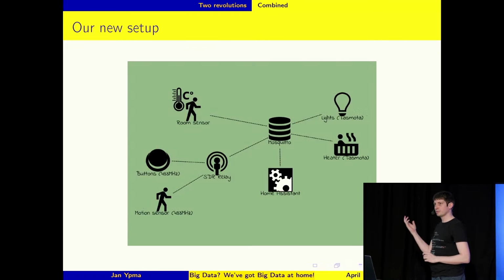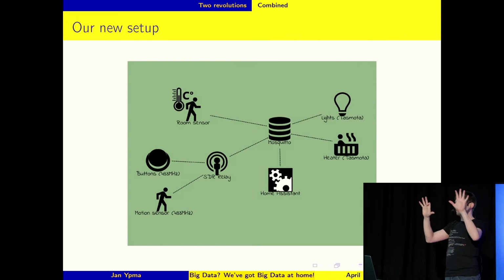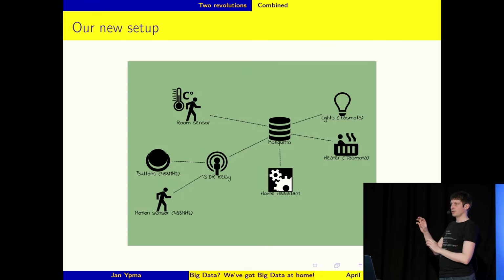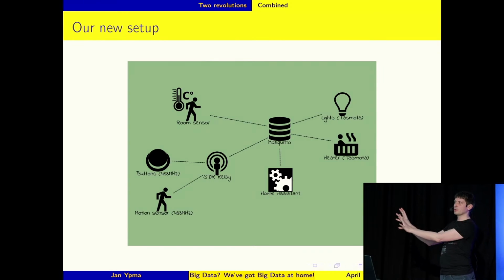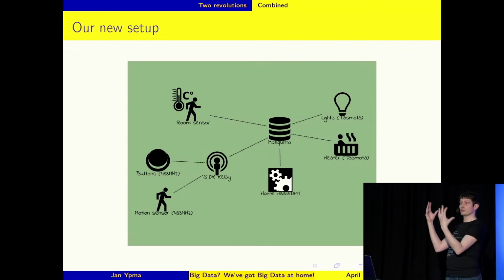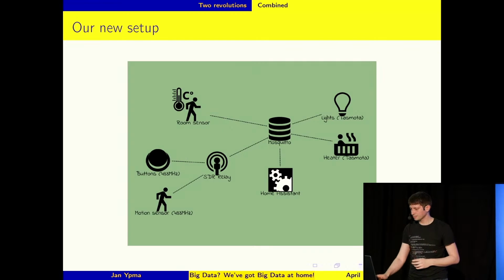Having set that up, things become a lot simpler because now, remember, the main communication is all over Wi-Fi, so there are very few relays or other things. Our room sensors send stuff directly to Mosquitto, the MQTT broker. The lights directly talk to that as well, as does our heater. Home Assistant sits on the sideline looking at what happens in MQTT, and provides a user interface to show what is going on there.